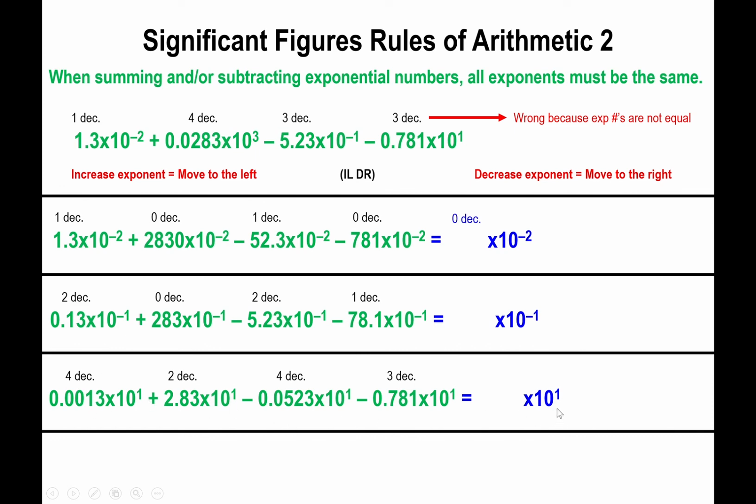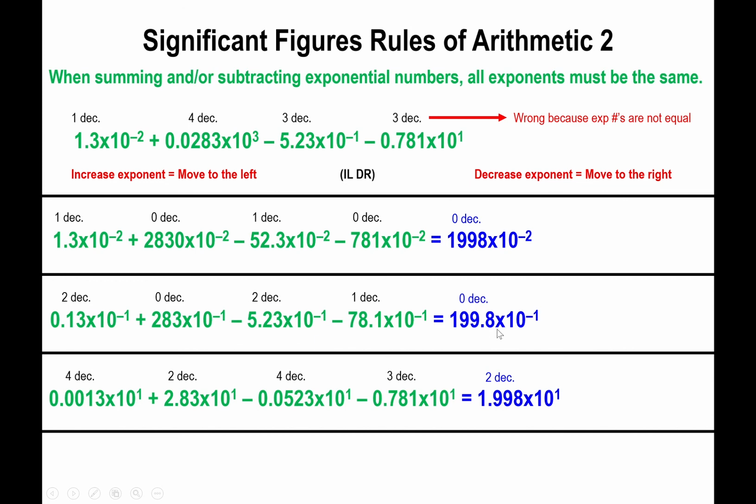So when you perform that in your calculation, keep in mind that for the first thing, we are predicting to have no decimal places. Same idea for the second one. The least number of decimal places is 0. And over here, the least number of decimal places is 2. So we want to have 2 decimal places on this last answer. Alright, now carry out the calculation. You're going to find out the values to be as follows.